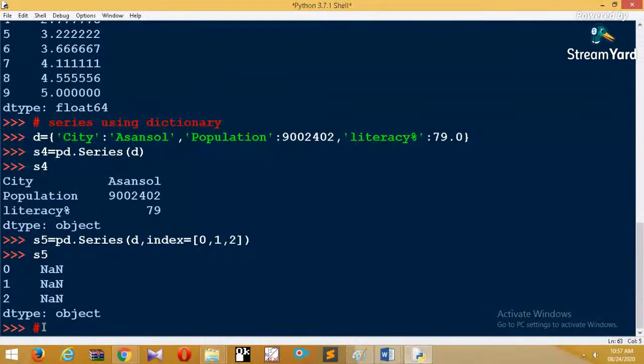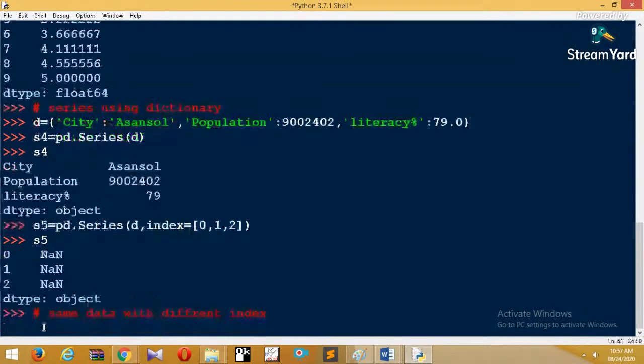One simple example: the same data with a different index. Here I am keeping S6 equals pd.Series. For example, I want to keep 100 for each value, and I am creating a simple index for this.